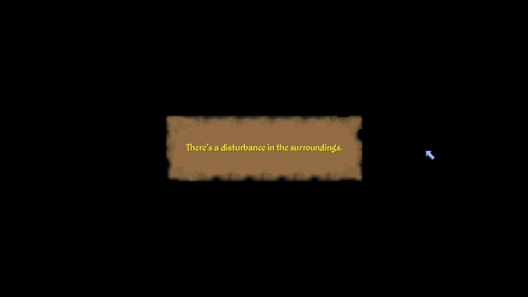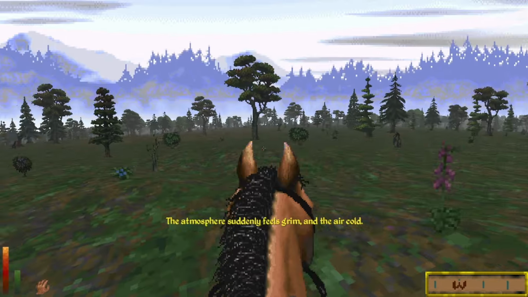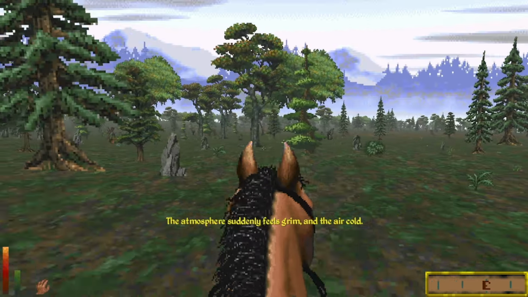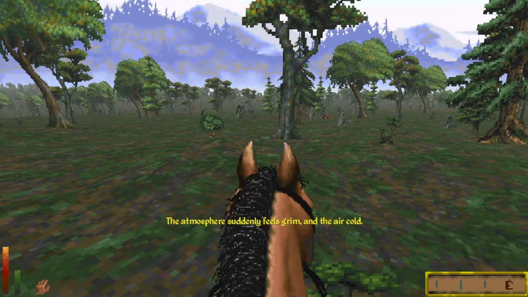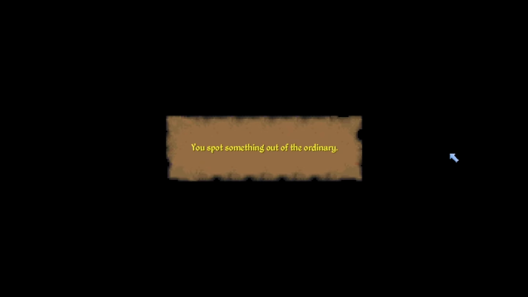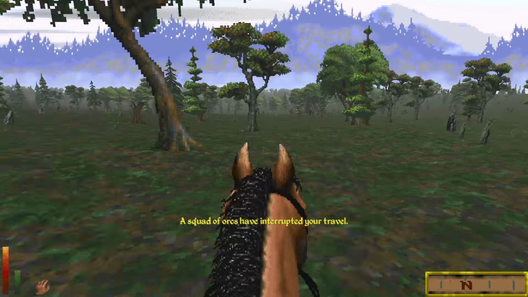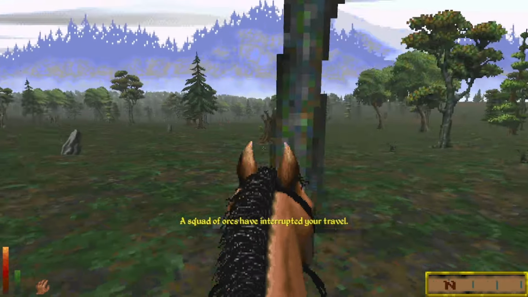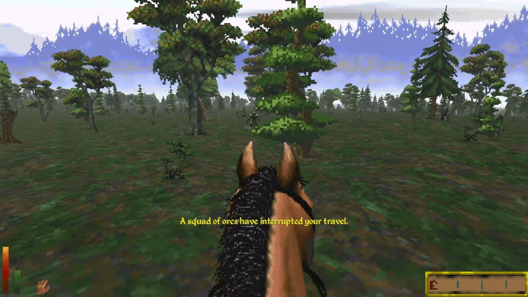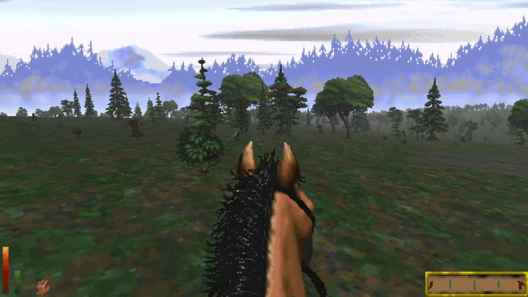There's a disturbance in the surroundings. The atmosphere suddenly feels grim and the air cold. That sounds like some kind of undead might be pursuing me. Yeah. Maybe. You spot something out of the ordinary. A squad of orcs. Okay. I think we're going to run from them for now. There's usually like one orc warlord when a squad of orcs comes. Not always, but usually.